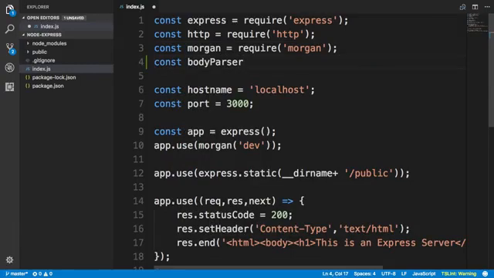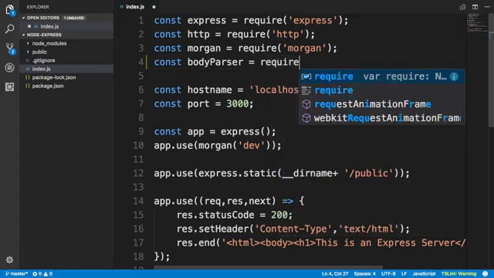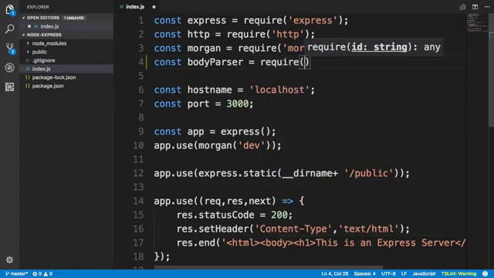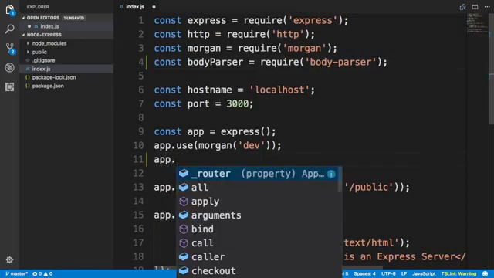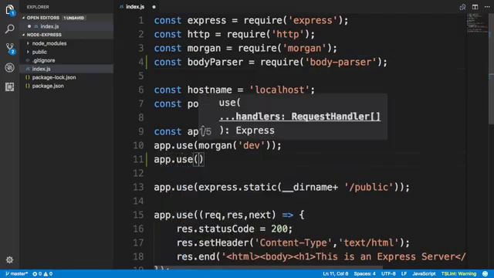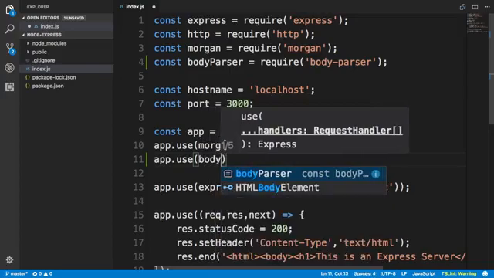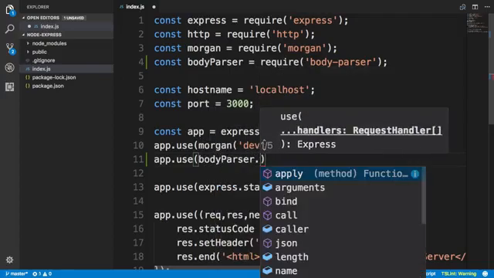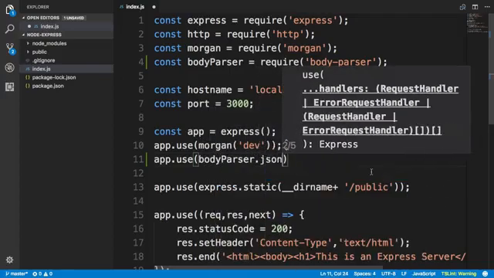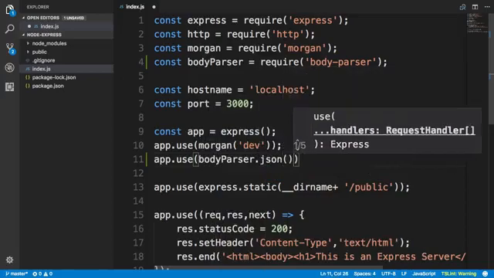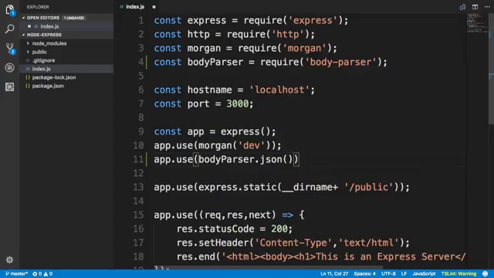So we'll say const bodyParser = require('body-parser'), and then whenever you need to use a middleware, you'll say app.use(bodyParser.json()). So this allows us to parse the body of the request message, which is formatted in JSON format.